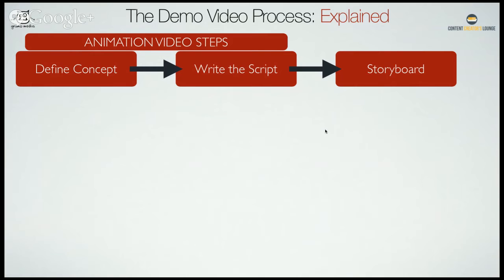Yeah. So there are two ways that this can happen, or a combination of the two. A typical one is we send the client a project brief form that asks them very specific questions about their target audience, to define their product in as little time as possible, like in a few words, and also just to have an overall idea of what they do. So they fill that form, and then usually with that we get into a phone call where we try to distill the essence of that product by talking to the client, right? Just to see what their expectations are, learning more about their industry, really getting inside their customers' shoes, just to understand what they would understand, what kind of language we should use, etc. So once we have that understanding, that's when we move to the script.